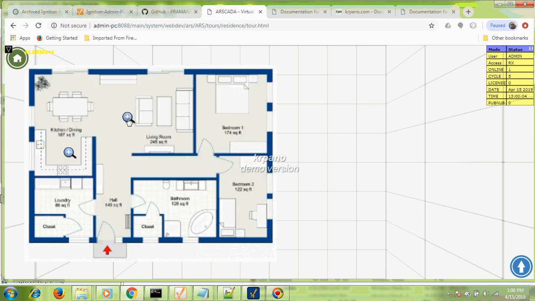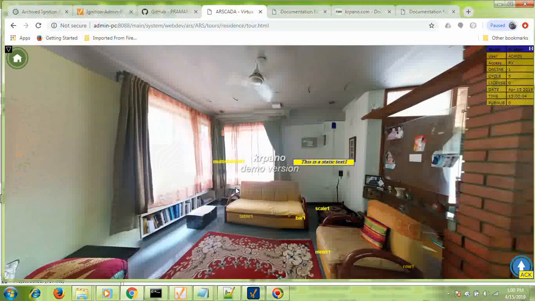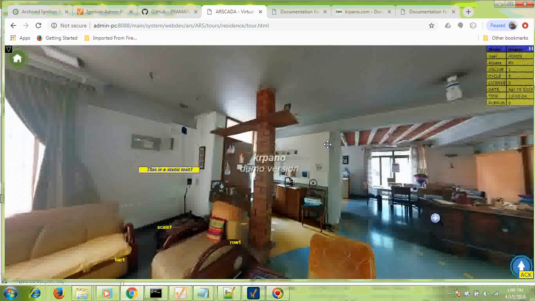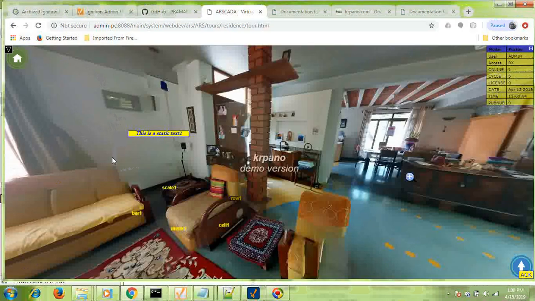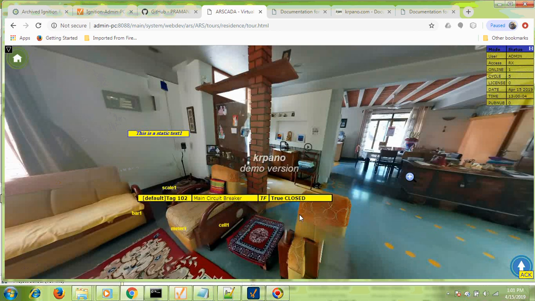So to enter this, if I click, it will open the living room, and now all the components that are configured are shown. And any of the tags which are defined here, for example, this is defining a tag which, if it is not violating any limits or not in alarm state, will remain static. Otherwise it will keep blinking. For example, here this tag is in alarm state as defined in the tags.txt file.